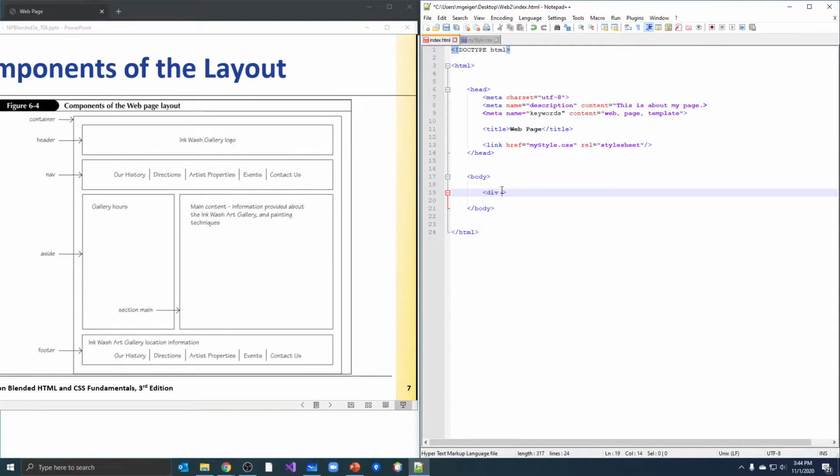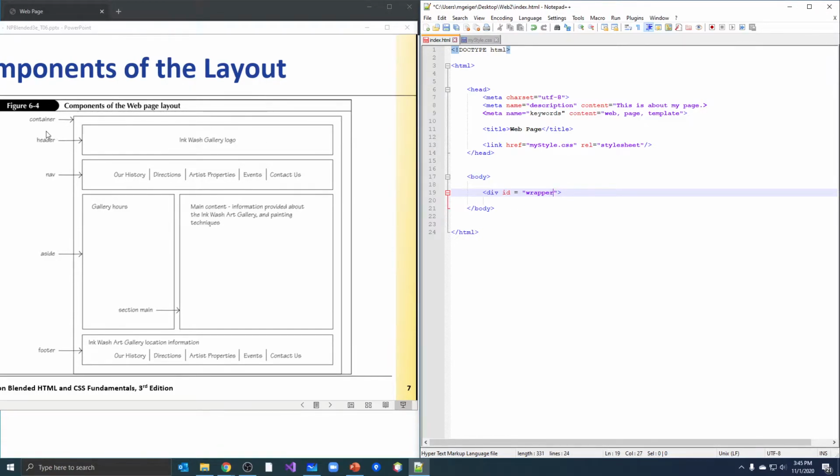And we're going to give it an ID of container. Okay. Now you see this a lot of times, often called wrapper. So people use container and wrapper.